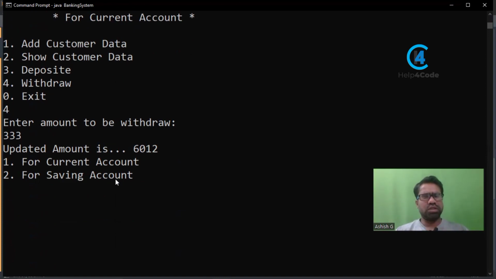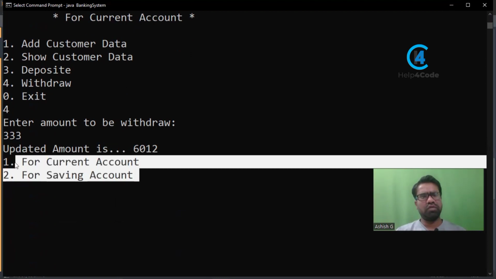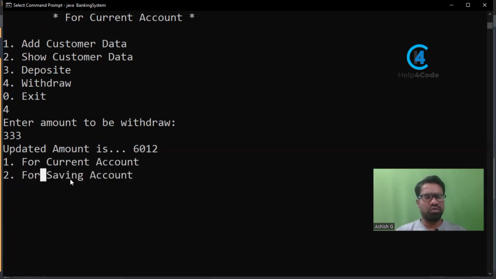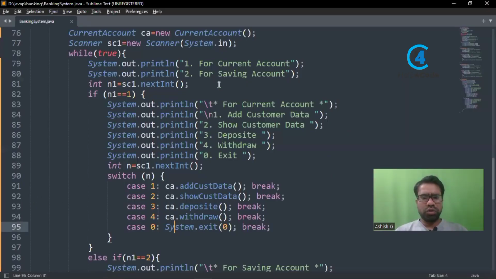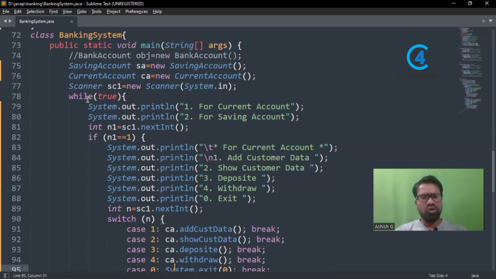Now the main problem is, if I am in the current account, every time it is showing one for current account and two for saving account. Suppose I want to add information for the saving account, that will not work here. So maybe we can copy and paste this outside the while loop, so it will ask only once.